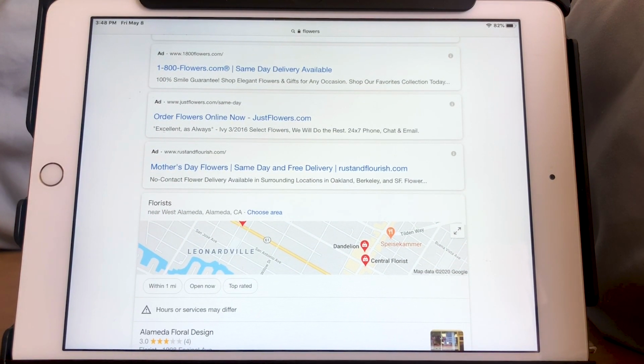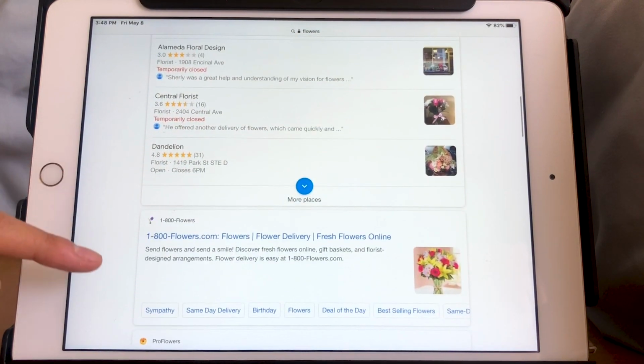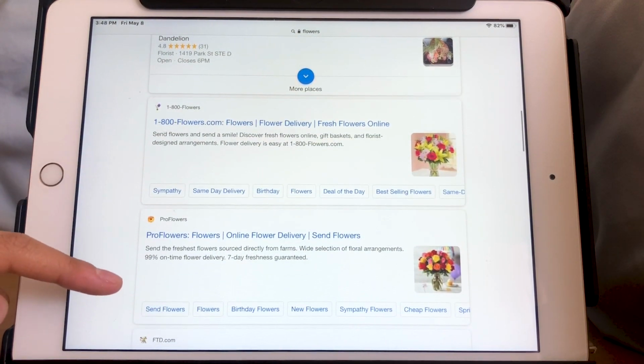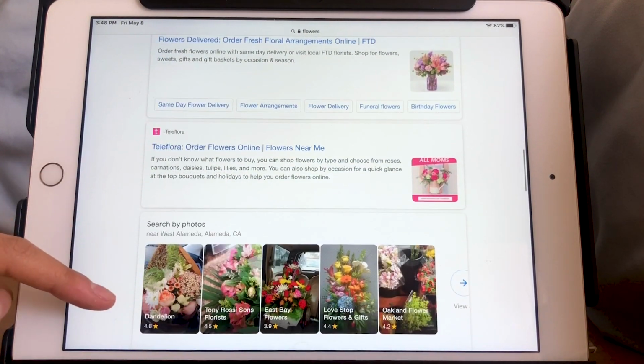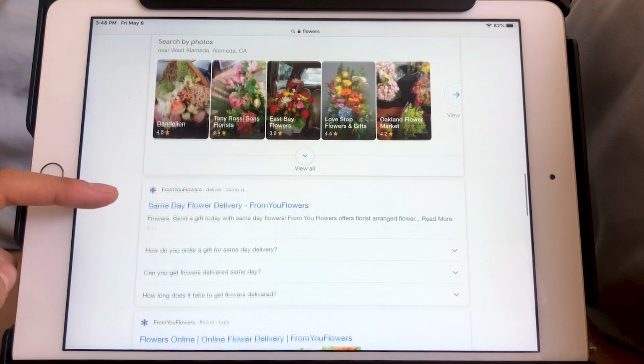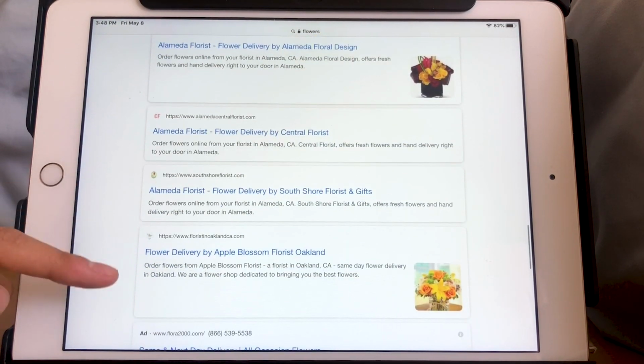that you looked up. And anything having to do with the word flowers will show up, and I can scroll up this page, find different images, stores, websites, all kinds of things.